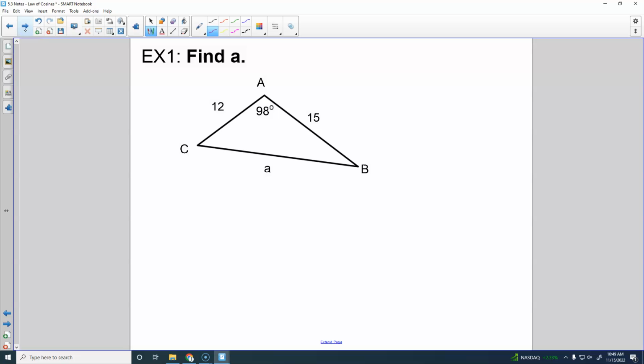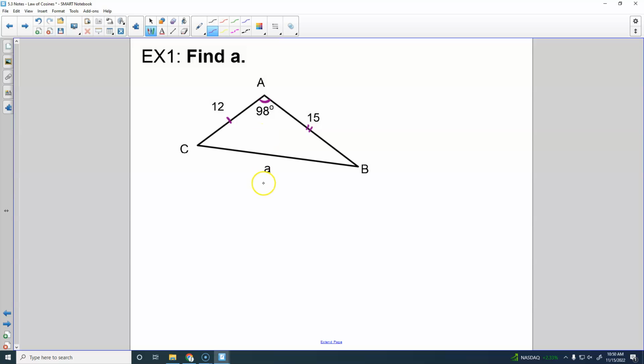All right, so now I can see here that I've got this side right here is 12. This side right here is 15. I have the angle in between. So hopefully I remember that side, angle, side, I need to use law of cosines, I'll immediately know which one to use. But let's say that I've forgotten when it is I'm supposed to use what. Most students tend to lean towards law of sines. They want to use it first because the formula is easier, although not necessarily always easier to solve.